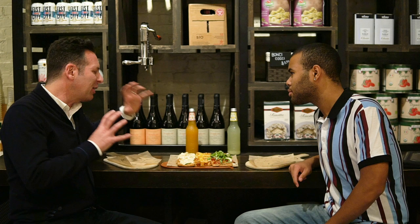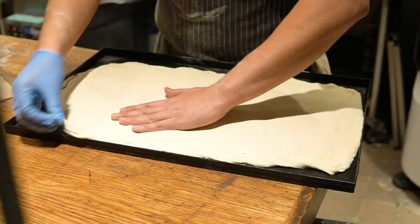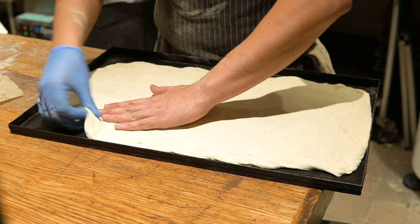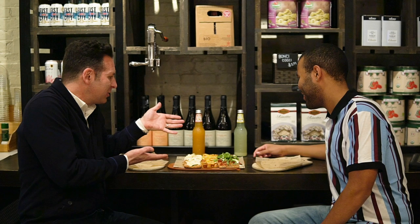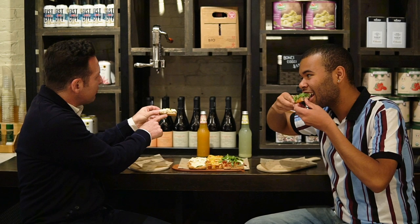Roman pizza is always crunchy, unlike Neapolitan which is typically a little soupier and wetter in the middle. You can see the handmade Castelli ovens here with terracotta decks — that promotes the crispy, crunchy bottom. When you bite into this pizza, it's going to crunch. It looks beautiful too — the colors are bursting. Look at the air pockets, all the little open crumb you see; it's almost like focaccia. That's from all the moisture and the resting time to ferment the dough.